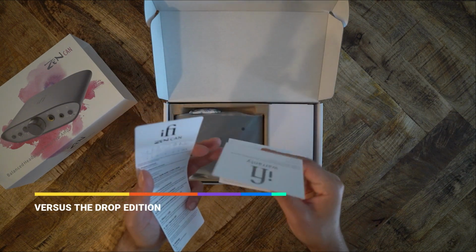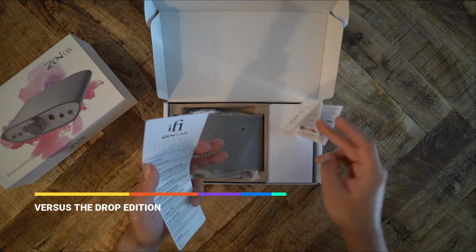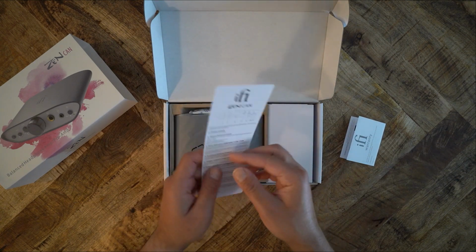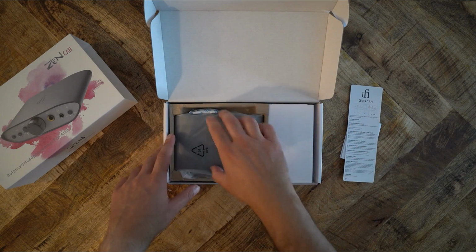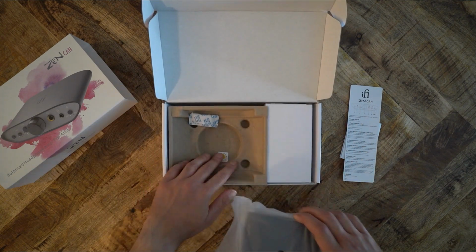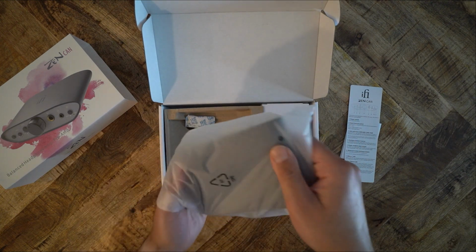So, if you bought the Drop version of the Zen Can a few weeks ago, you may want to know why you spent $80 more. Since you and I have not heard the Drop version, I cannot say if there is any audible difference. We can, however, compare the specs.